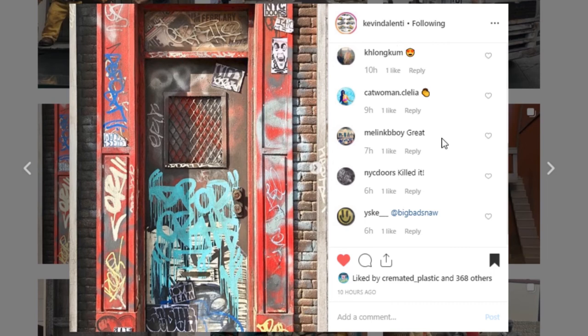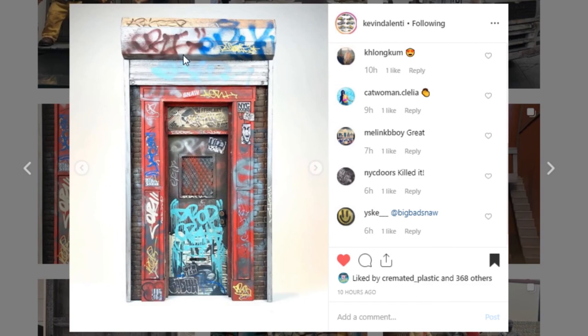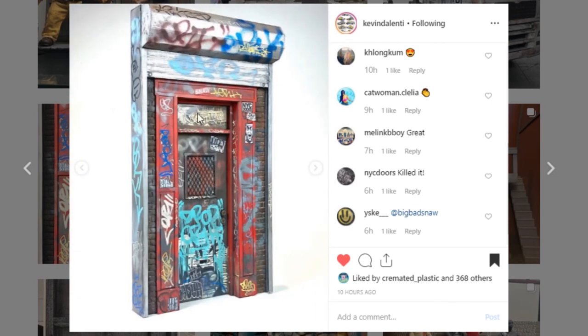This is from Kevin Delenti — he does some awesome, awesome work. His work always looks so realistic and lifelike. This is one of those pieces where the brickwork and the paintwork look so realistic. As we scroll through here you can see this is not a real out-in-the-wild picture — this is just a piece that they made, and it is so cool. It's ridiculous how awesome this looks. I love all the graffiti — this is really, really impressive. Go check out Kevin Delenti — they do remarkable work.